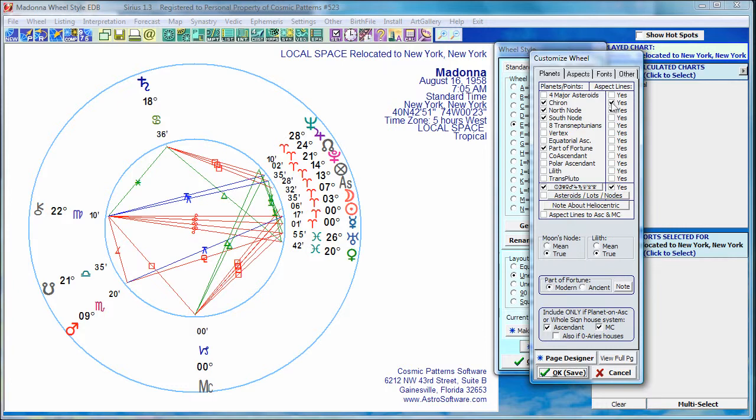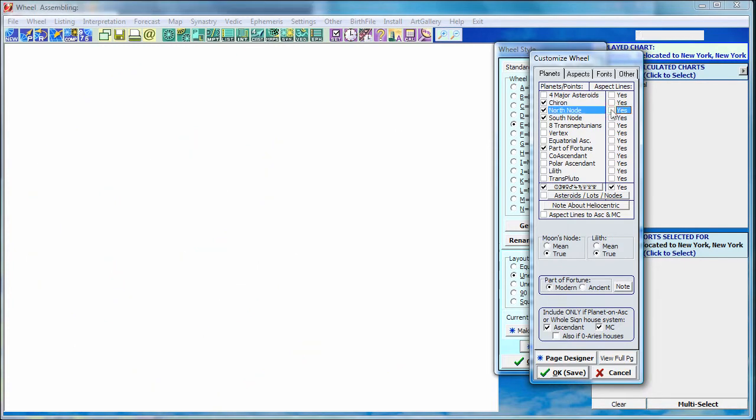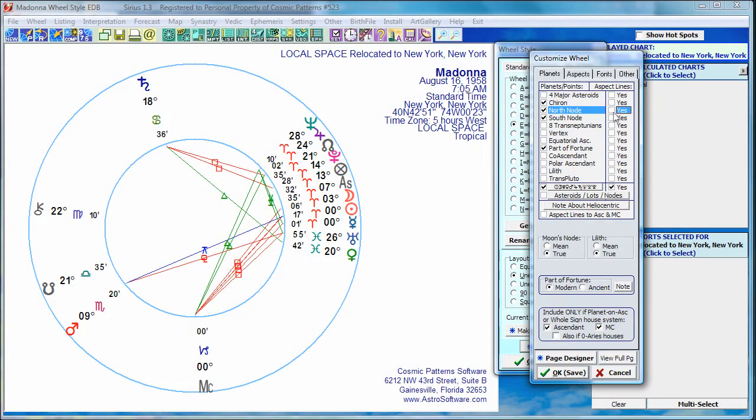But I'll click on this checkbox, and now there are no aspect lines to it. When I check it, there are aspect lines. When I uncheck it, they're gone. So, as you know, if you've watched the other video or you're familiar with Sirius, it tends to be interactive. You don't have to guess what's going on. As you do things, you see it. I'm removing the aspect lines to the node. And here are my planets, Sun through Pluto. You can remove some of those if you like, and I'll click there. And I have no aspect lines. Wonderful. Job done. I've accomplished one of my things.